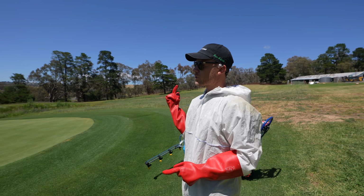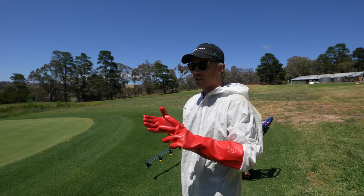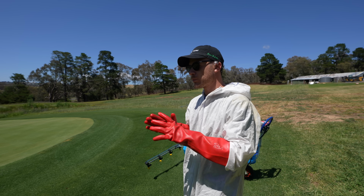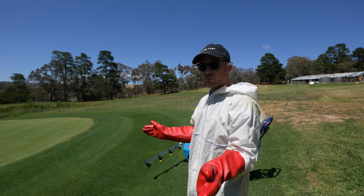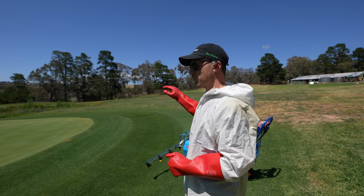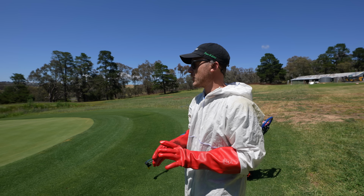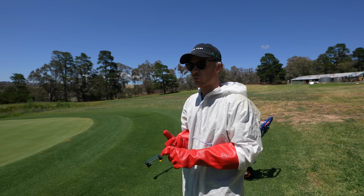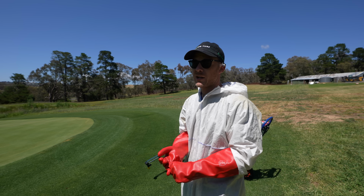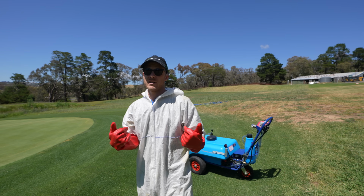Now we're going to make sure we go over in 2 directions on this, just so we make sure we don't miss any spots. Now I could spot spray this today, but I'm doing a broad blanket spray because there are weeds absolutely everywhere on every single section of this ryegrass over this whole area. So just going to go over it twice, the whole area, putting it out at 50 ml per 100 square meters, put an adequate amount of water in here. We had some rain yesterday, no wind about today, wearing the proper PPE.